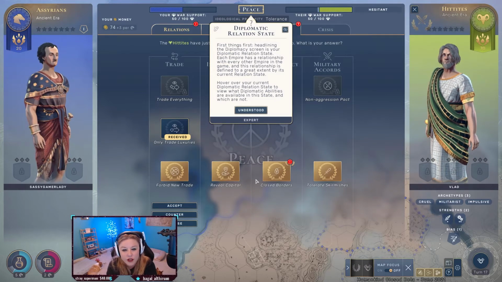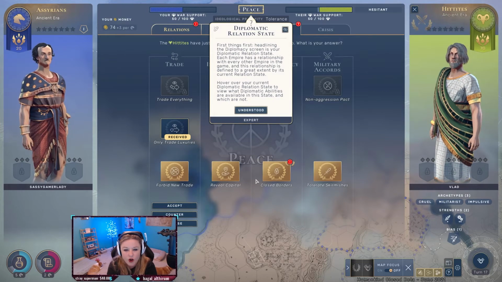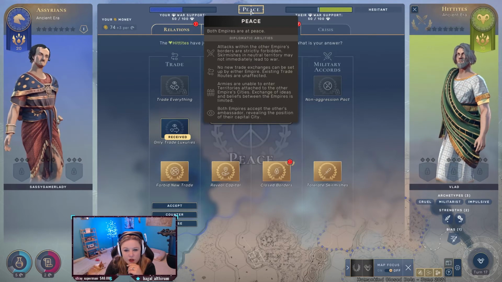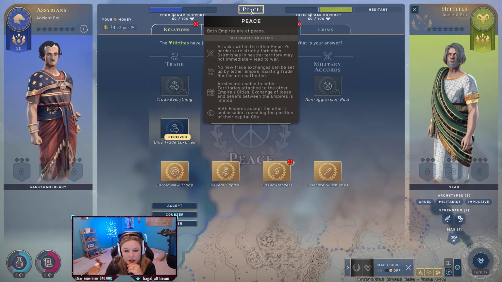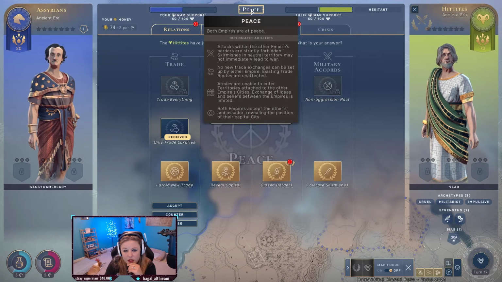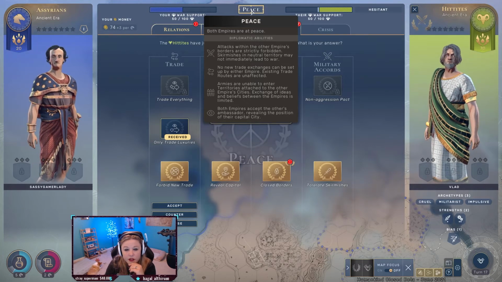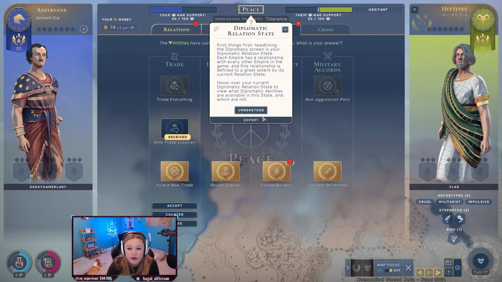Hover over your current diplomatic relation state to view what diplomatic abilities are available in the state and which are not. Okay, so hover over your current diplomatic state. Peace. Both empires are at peace. Attacks within the other empire's borders are strictly forbidden. Skirmishes in neutral territory may not immediately lead to war. No new trade exchanges can be set up by either empire. Existing trade routes are unaffected. Armies are unable to enter territories attached to other empire cities. Exchange of ideas and beliefs between the empires is limited. Both empires accept the other's ambassador, revealing the position of their capital city. Okay, understood.